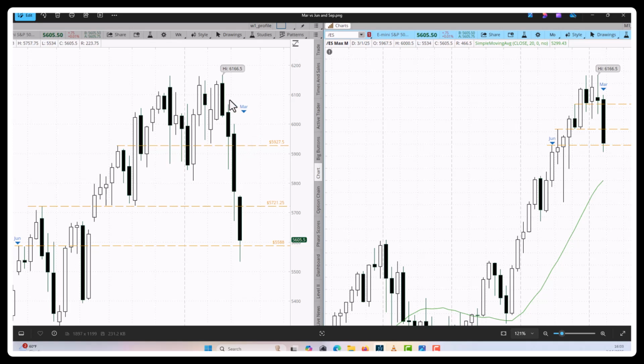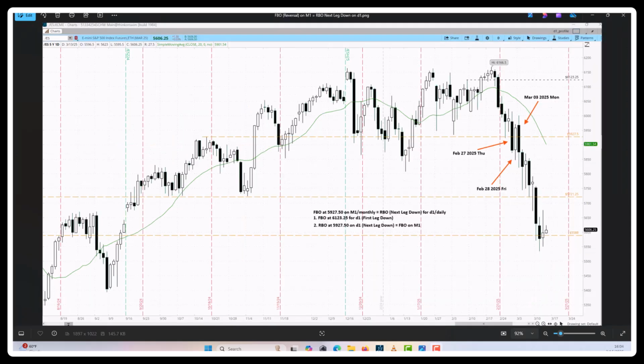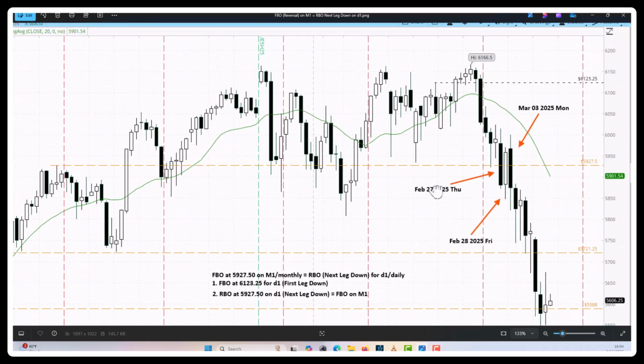Now we want to see what happened on the lower time frame, the daily time frame. Let's take a look at the daily time frame. So basically we try to drill down from the monthly. We mix both right there. Monthly time frame, go down to weekly, then down to daily, and then we go to our favorite time frame, which is the 15-minute time frame.